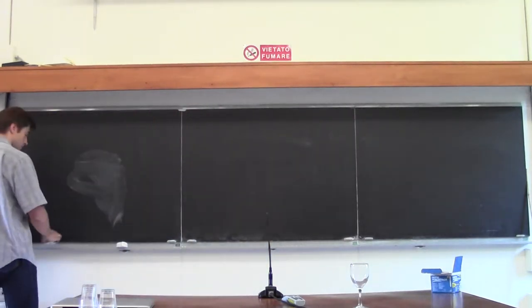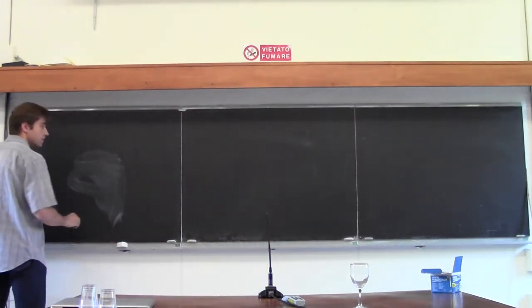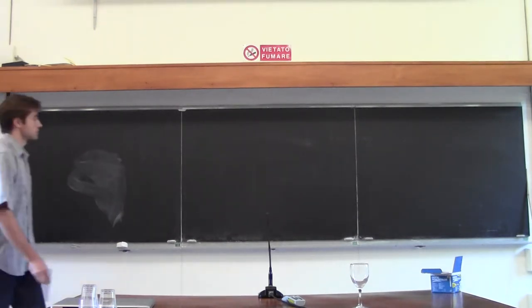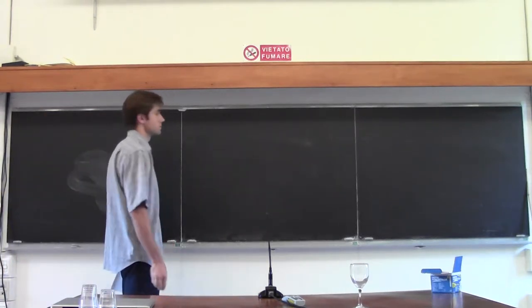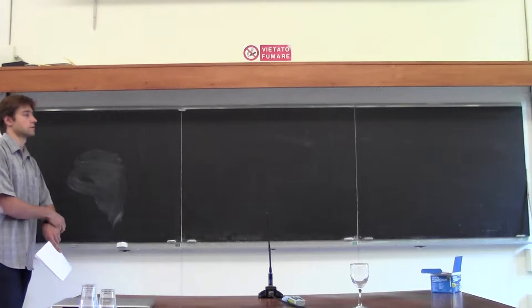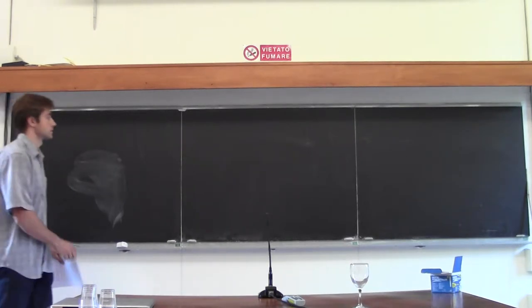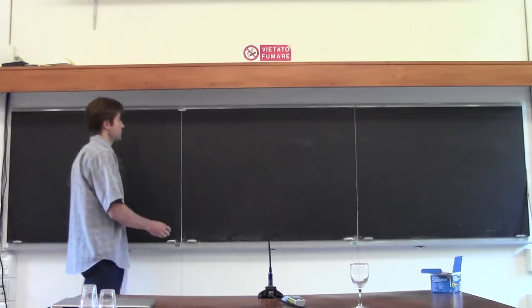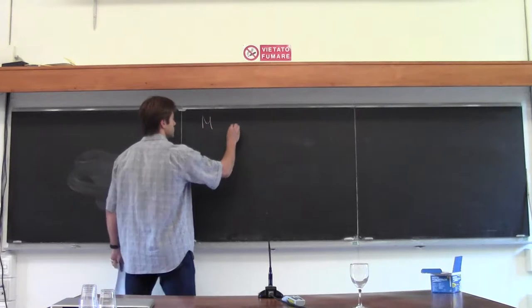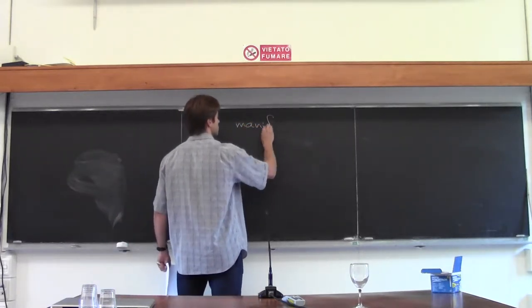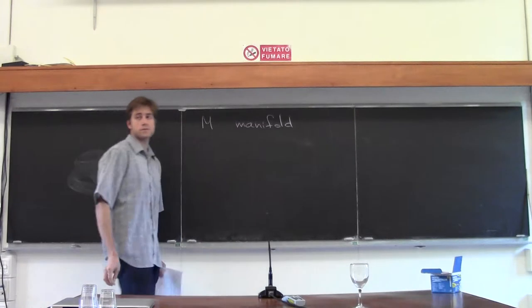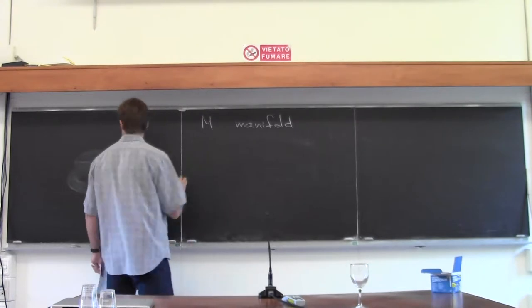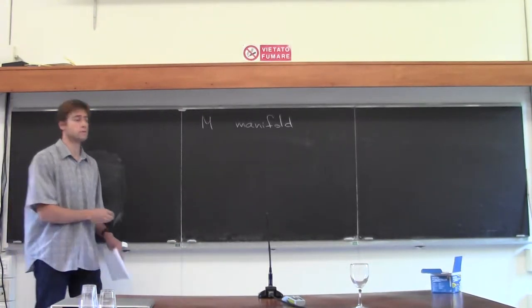So let me start from the concept of equivariant cohomology on the Cartan model. That was developed by Cartan and other mathematicians half a century ago. The situation is the following. Suppose that we have a manifold M, and suppose that we have a group G which acts on M. And we assume that G is a compact Lie group.